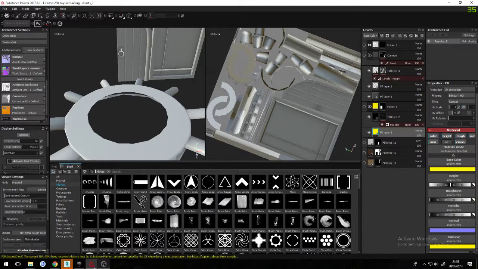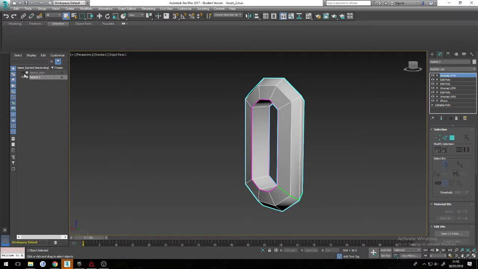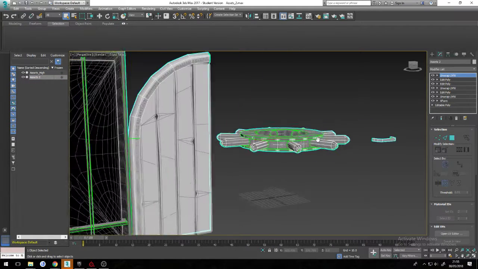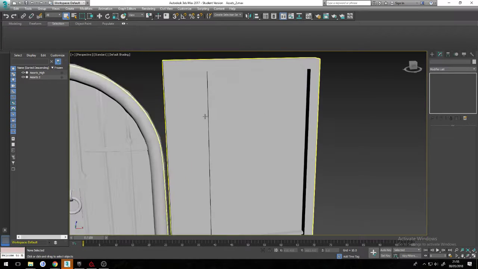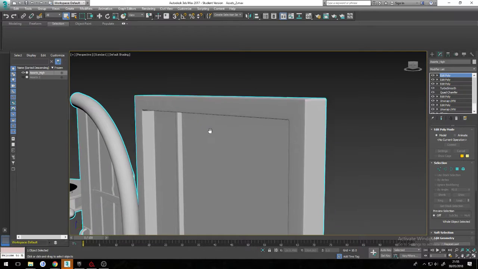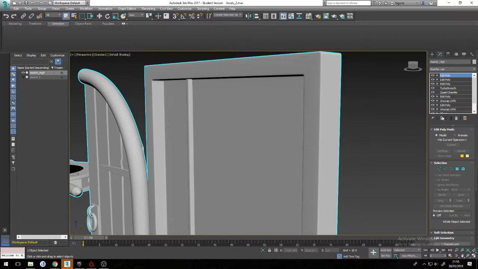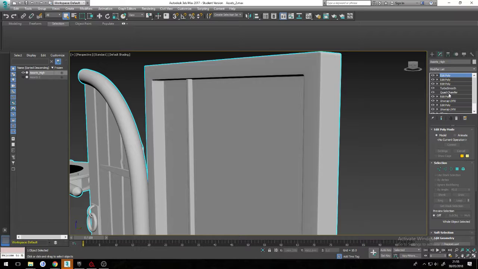On to the high poly now. Find it here. Okay, so much like the other things in my project, the majority of it for the high poly is quad chamfering via smoothing groups, and then turbo smoothing.